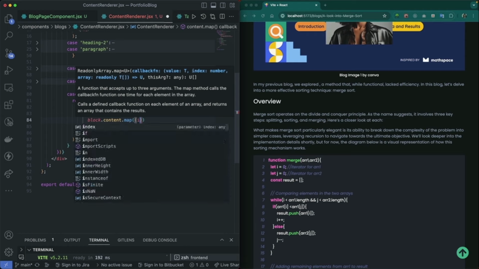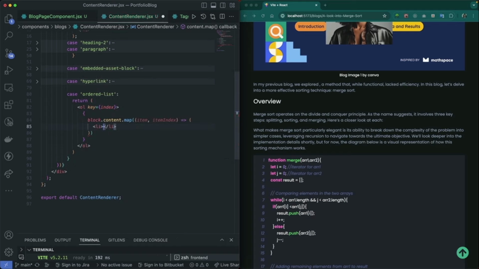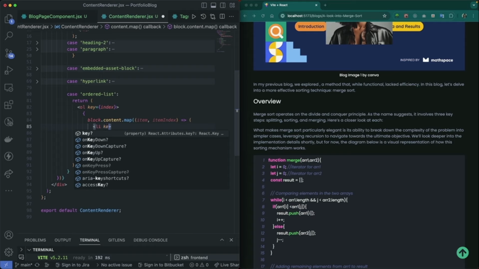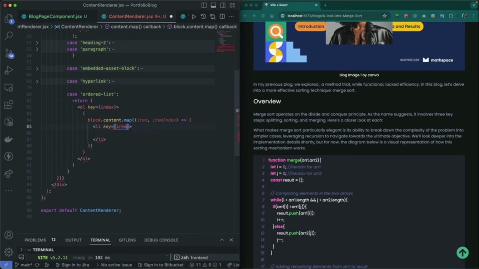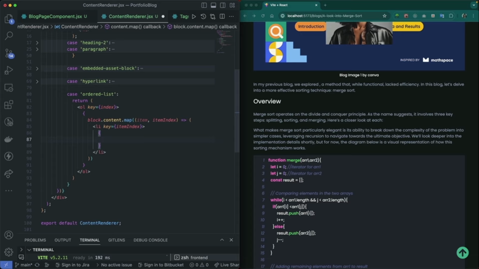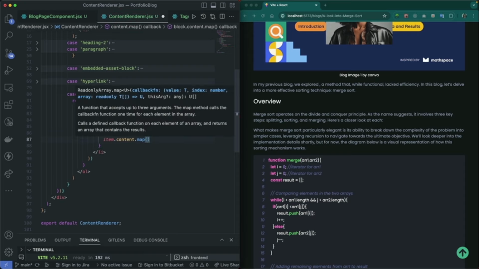We will get the item, and get the item index, and then we are going to return an li element, and in here we are going to give it a key item index. For the return value, let's go ahead and map through our item.content.map, and we are going to get the text and the text index.